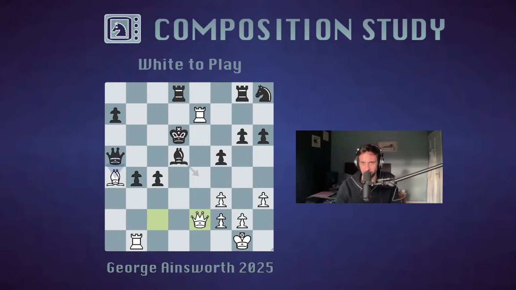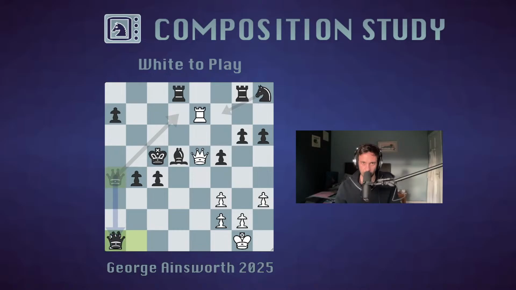Unless the engine just can't see here because of the horizon effect. Yeah, rook a1 again. I think that... okay, I was looking at b3.